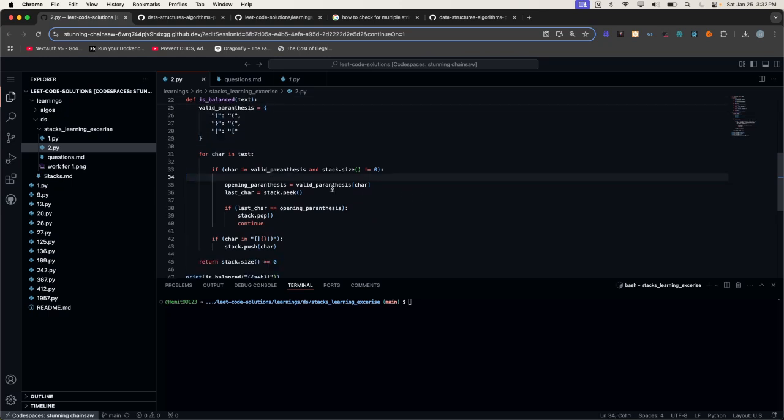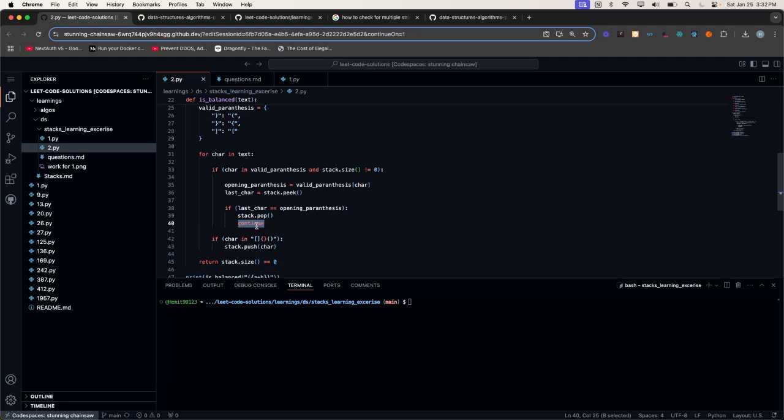We used our hash maps to basically map out the relationship between the characters and the corresponding open parentheses. I feel like our way was pretty good though.